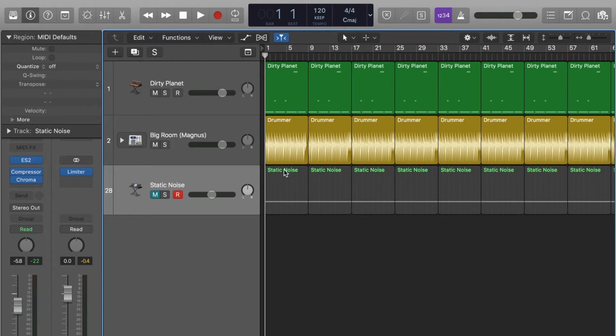I understand. You can still use static noise not just for dance. You can use it for all kinds of things. Say you've got a rock pop track going on, and you've got this big drop in the chorus. You could throw some static noise in there to give more of that wall of sound vibe, that idea of everything coming out at once. So don't be discouraged just because this is a dance track. You can still use static noise all over. So have a listen to what I've got. It's literally a bass line and some drums.